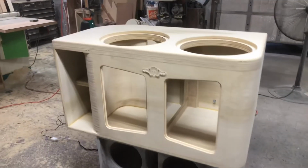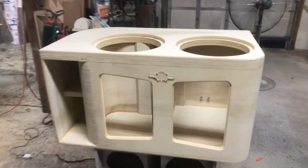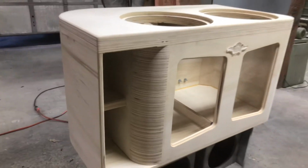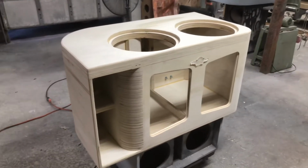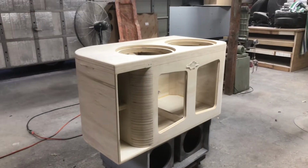All right guys, that's going to do it for this enclosure. Again, this is for two BrutalSounds BigBrute 15s. It's got the kerfs all over the place, the stack fab kerf port there, plexiglass windows, triple baffle, flush mount, bare wood finish.